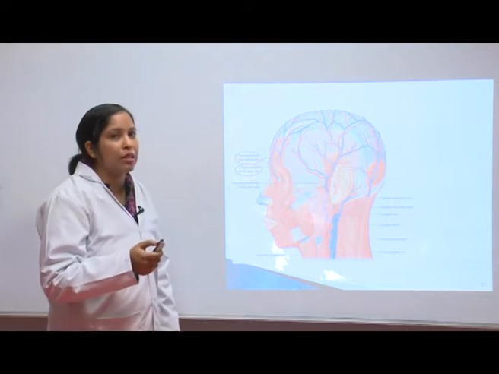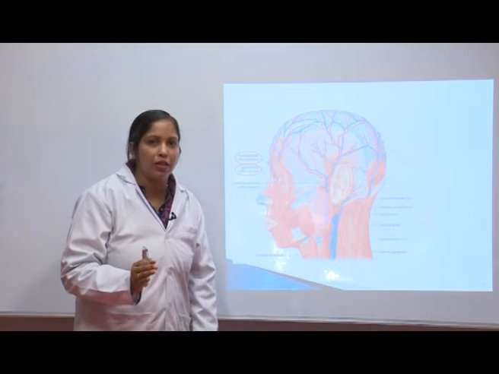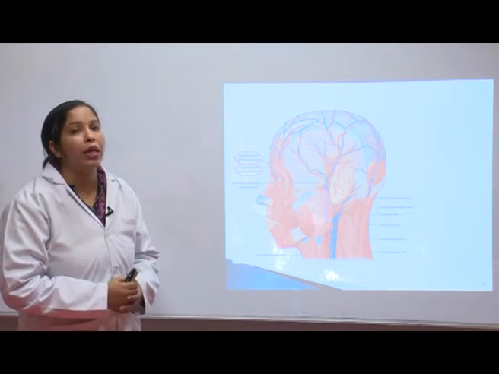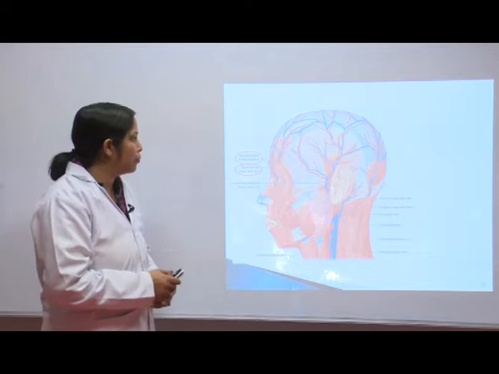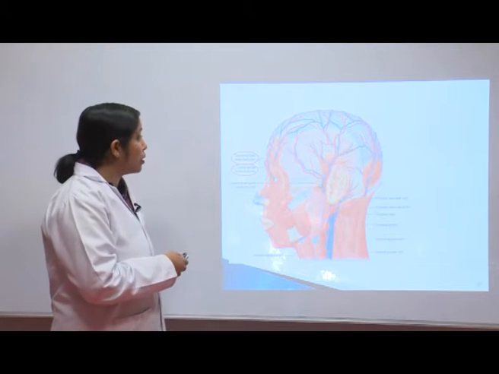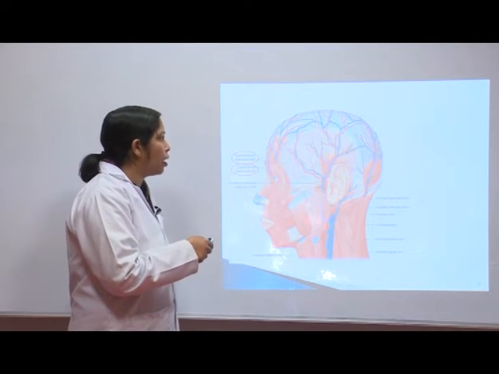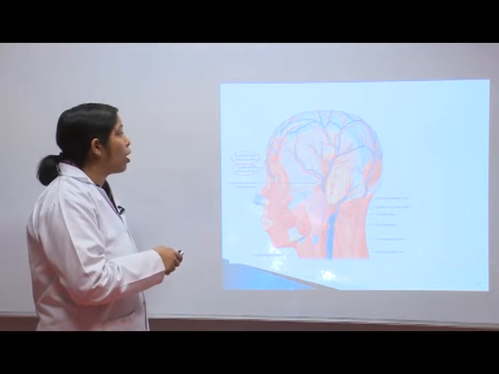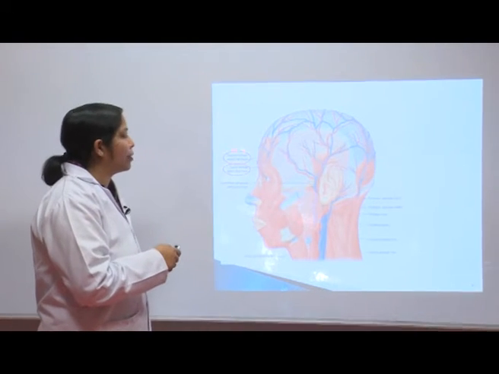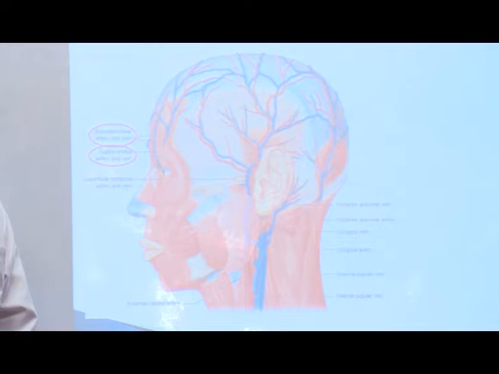Now coming to the arteries which supply the scalp. The scalp is basically supplied by 5 arteries, out of which 2 are branches from the internal carotid artery, while the 3 are branches from the external carotid artery. Now you can see, like the nerves, there are the supratrochlear artery and supraorbital artery. Similarly, the veins are there, that is the supratrochlear vein and supraorbital vein. These 2 arteries are the branches from the internal carotid artery. Now the remaining arteries are branches from the external carotid artery.